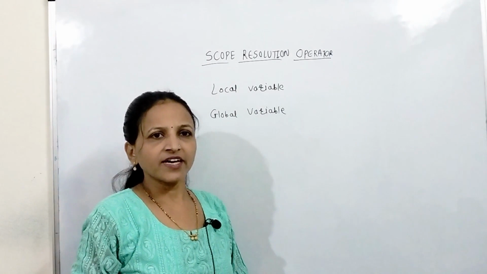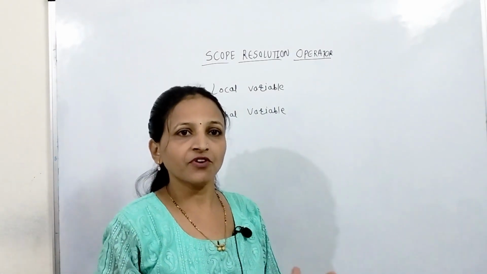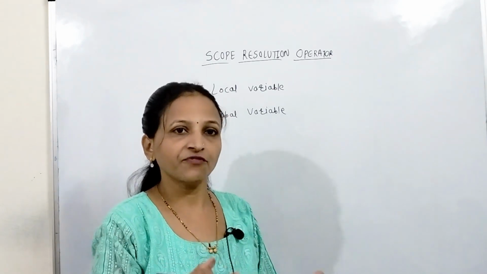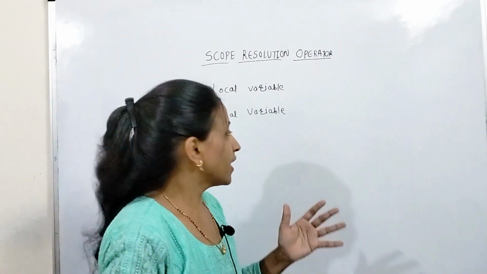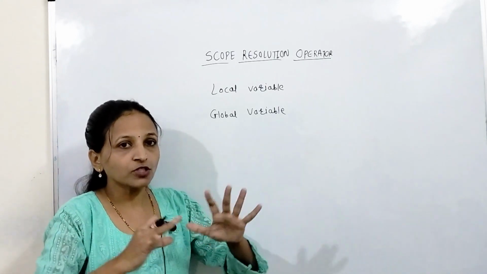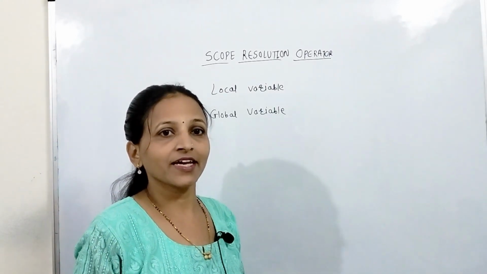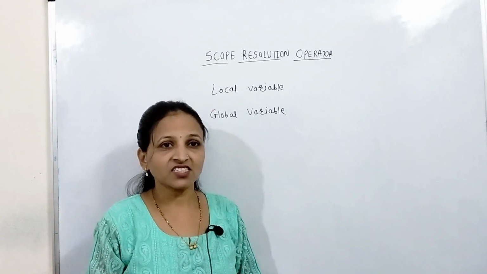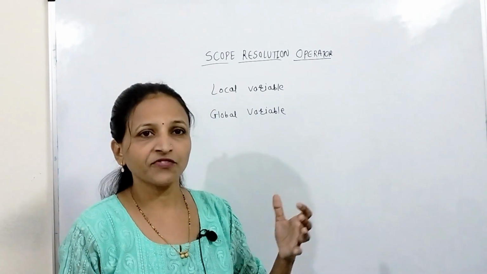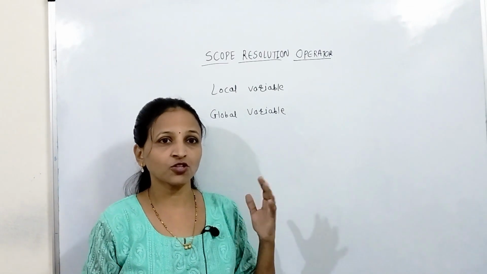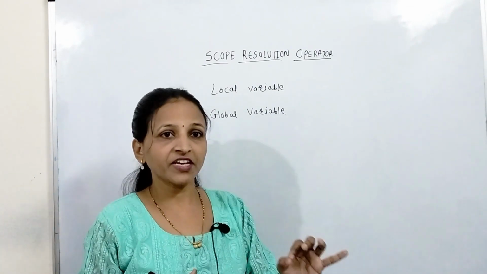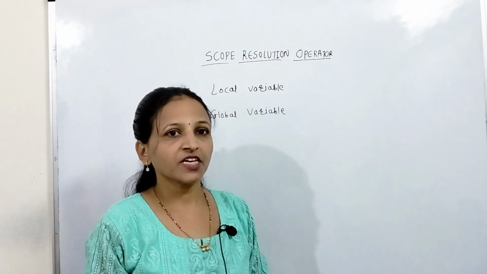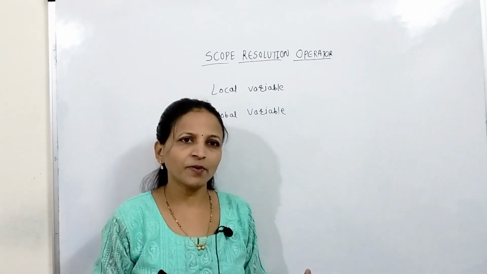The variables which are declared inside any block or any function are called local variables to that function or to that block. And a global variable means, if we declare any variable outside all the functions, then that will be the global variable. While discussing the structure of a C++ program, we discussed there is a global declaration section. Variables that you want to access throughout the whole program, you can declare as global variables.